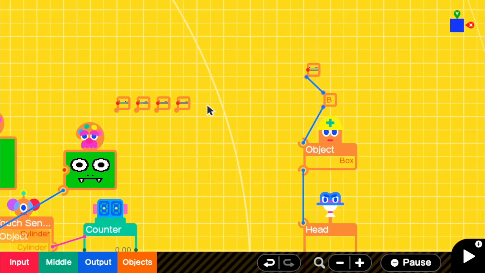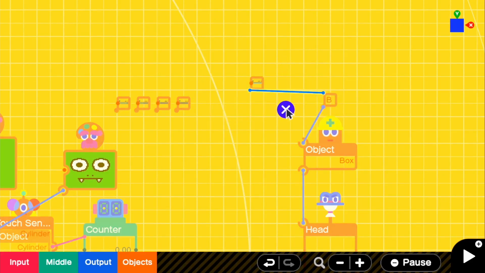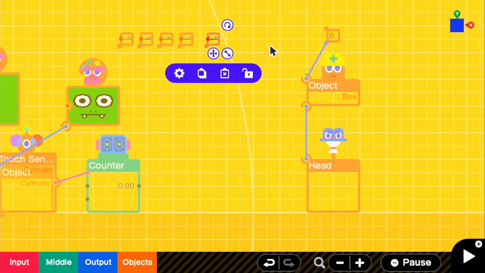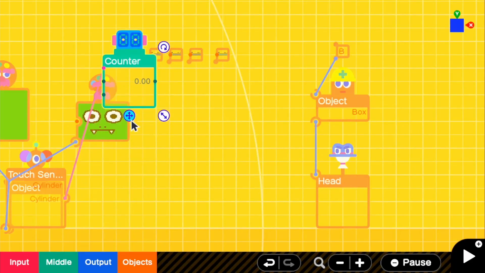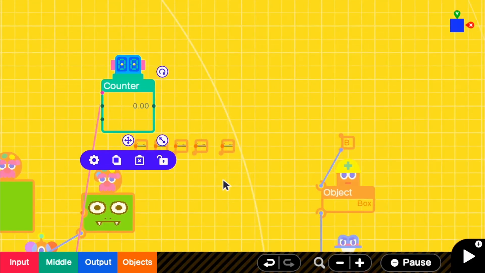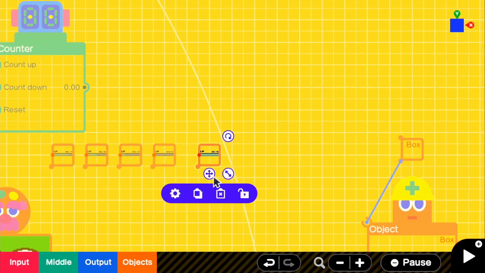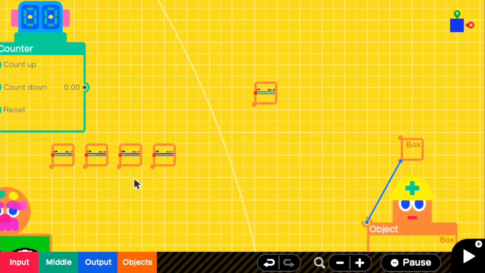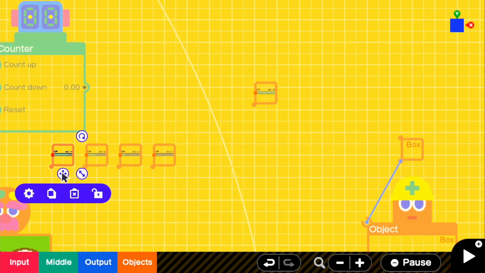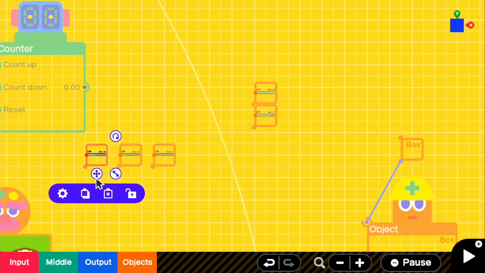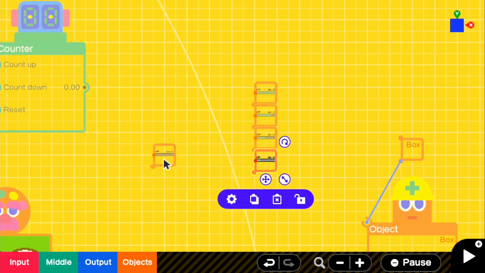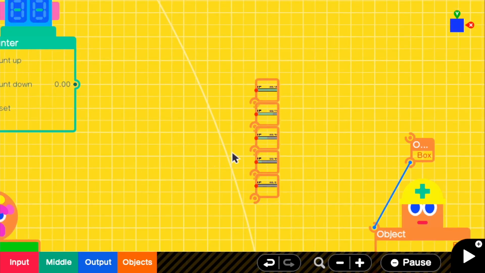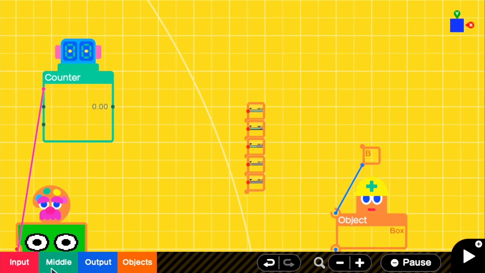So there's an exact way to set this up. I'm going to go ahead and disconnect this real quick. The first thing that we're going to want to do is move this counter up right here. We're going to align these upright just so that we have a good workplace to work in. Let me go ahead and just align these like that. And there we go.